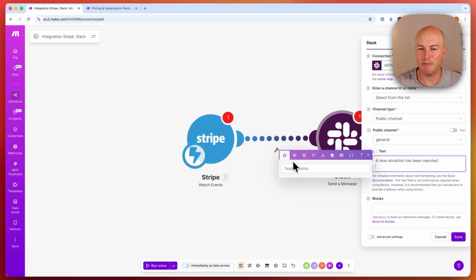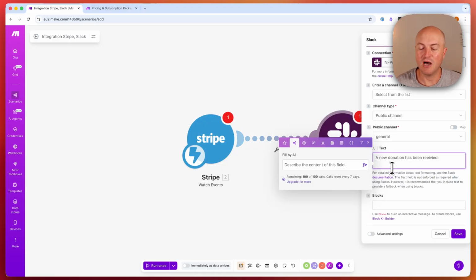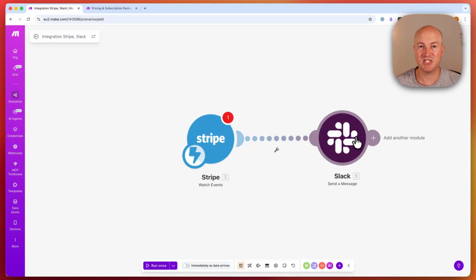Because this isn't set up, I'm not actually seeing anything, but ultimately, once this is connected to your Stripe or your fundraising platform, you will be able to get variables such as the name, the amount, and their contact details. And so you can immediately send yourself a Slack message that says, John has just donated $300. His phone number is blah, blah, blah. Phone him and say thank you.